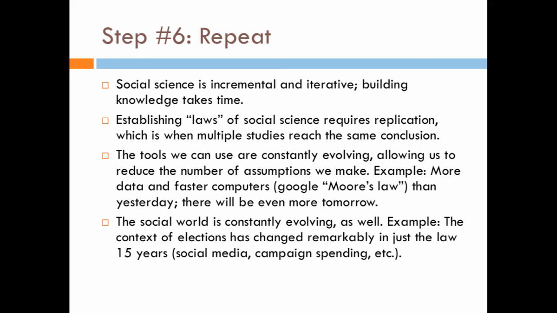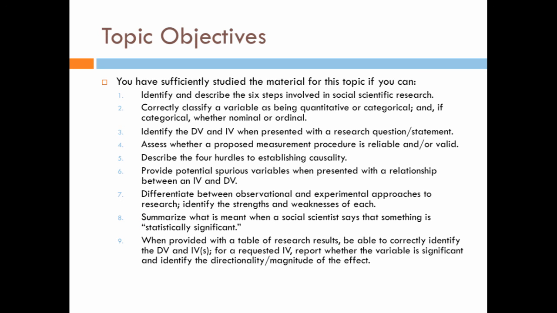Additionally, the social world is constantly evolving. Consider how much the context of elections has changed in just the last few years. Social media has exploded and become a prominent part of campaigns. The Supreme Court has shifted the legal landscape on campaign spending, allowing for the creation of super PACs and so forth. With these changes, new questions arise, and we hop right back to the beginning of the process.